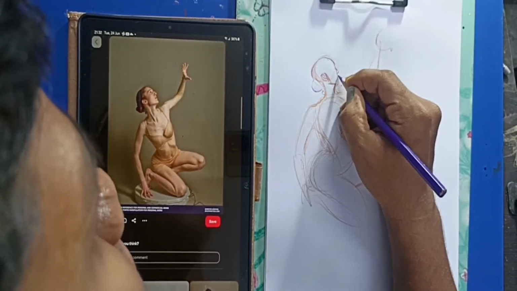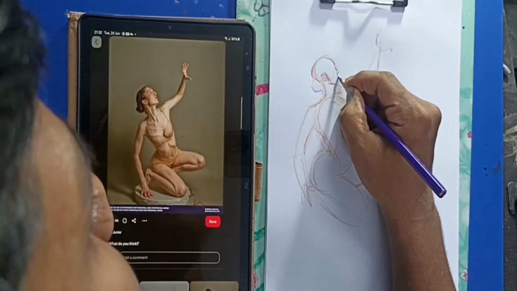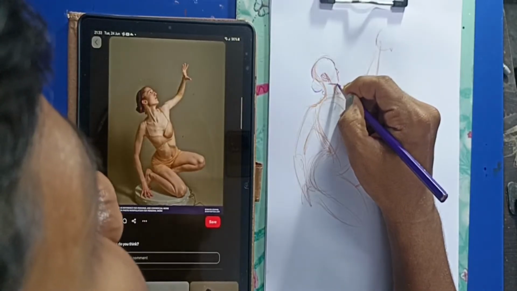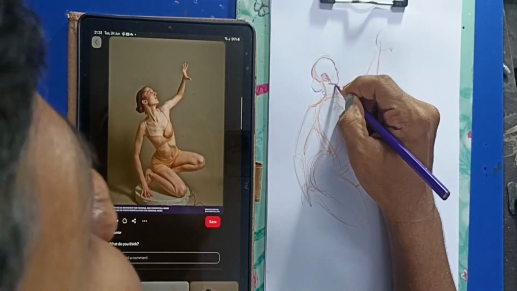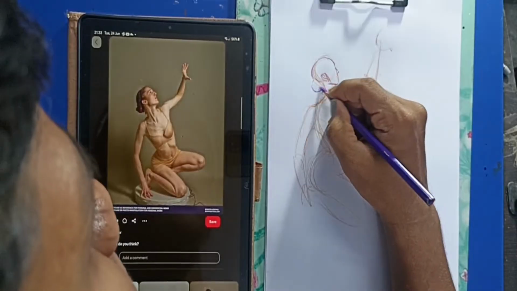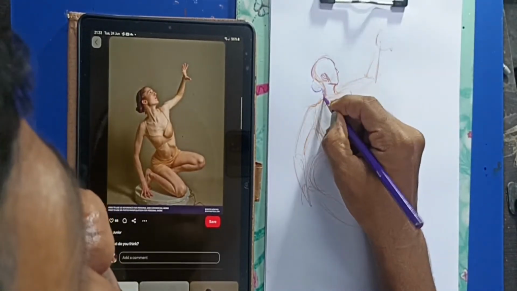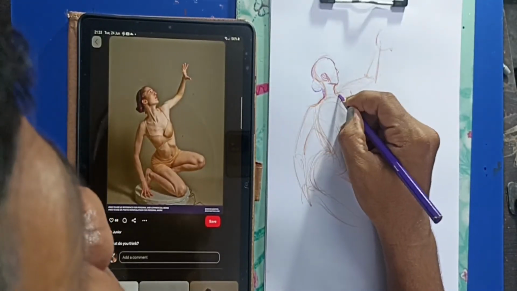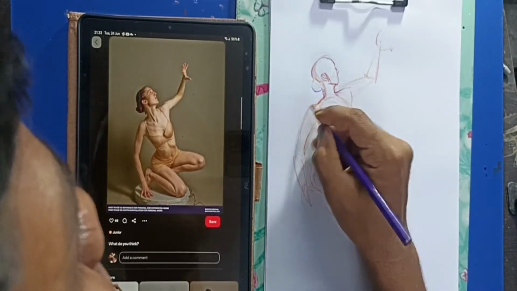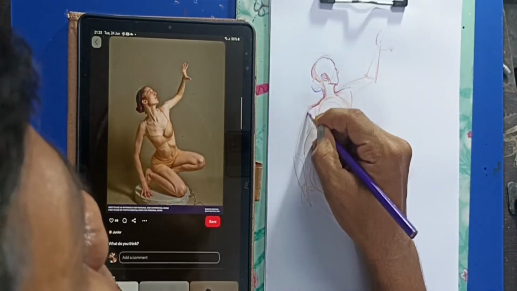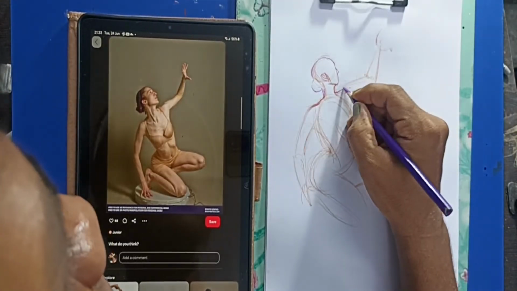I'm not very much focusing on the facial expression, because here I'm very much concerned about the anatomy, the posture, something like this. And this is the shoulder.